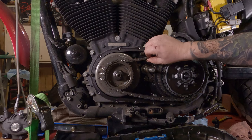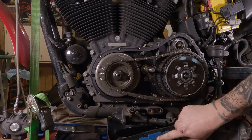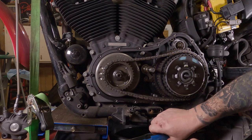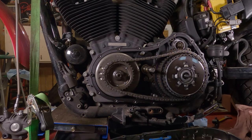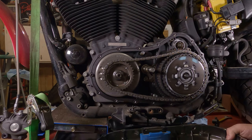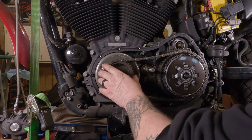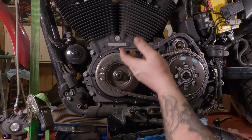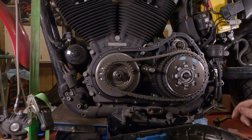Chain's still in pretty good shape. Now, no real side-to-side movement. Tensioner puck. That plastic's got some wear on it. I'll probably be investing in a new one of those. Yeah. Just to be on the safe side. Sprockets are good. Everything else, starter gear looks good. Yeah, everything looks in pretty good shape.